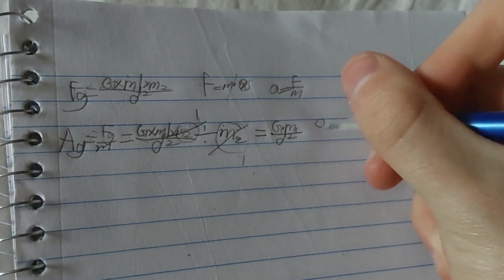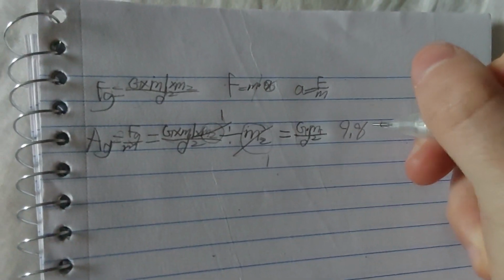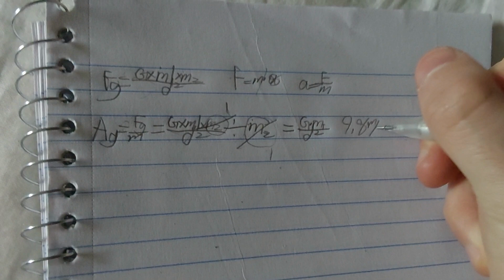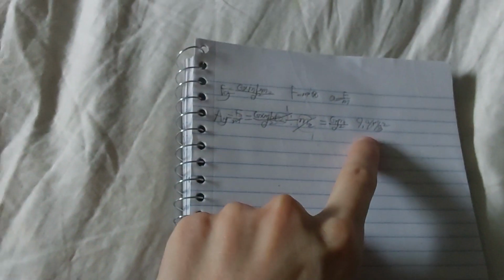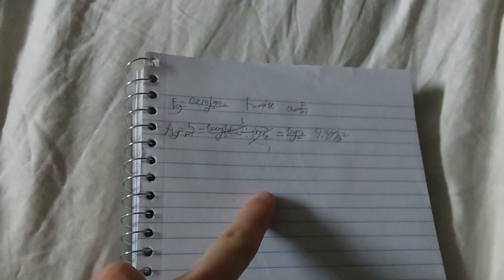This also means that the common figure 9.8 meters per second squared is not all that accurate. Now, wherever you are on the surface of the Earth, that acceleration due to gravity is going to be really close to 9.8 meters per second squared. However, when you're not on the surface, all bets are off.